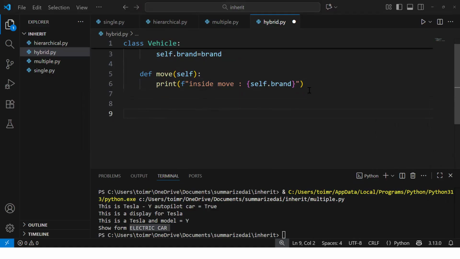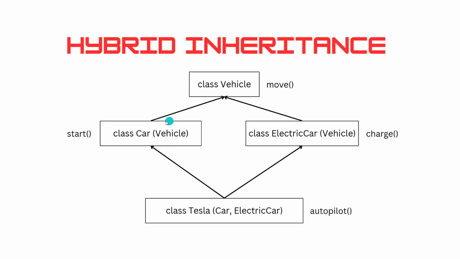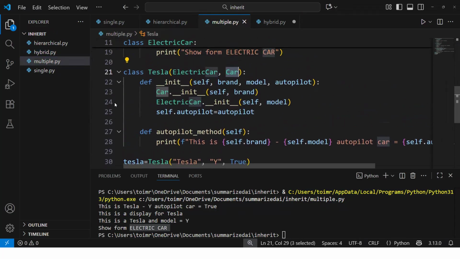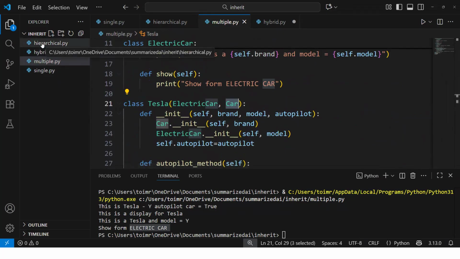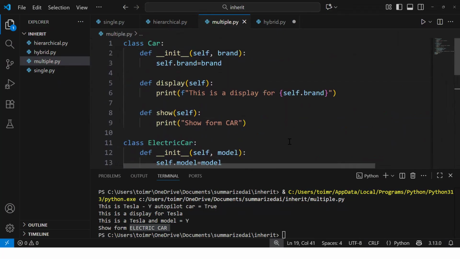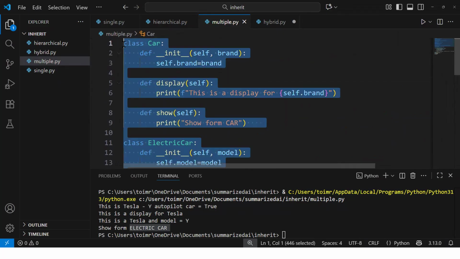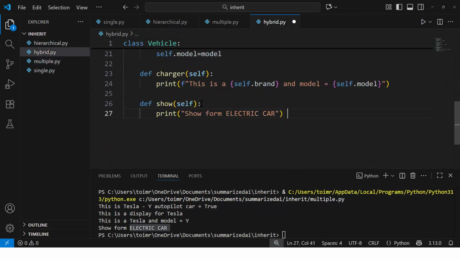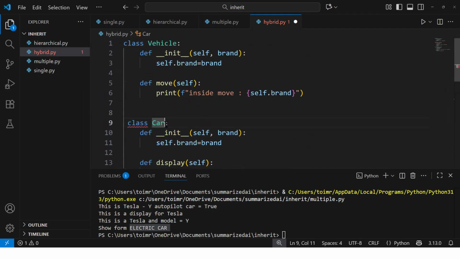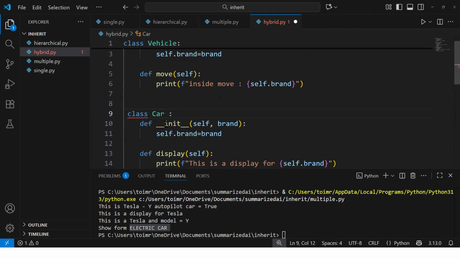Now you can see the vehicle class got inherited by Car and ElectricCar. Let's create those classes also. What I'm going to do here is go to my multiple inheritance and get both the cars from there in place of creating them again. So I copy, paste. I have the class Car, and this Car class is inheriting Vehicle.